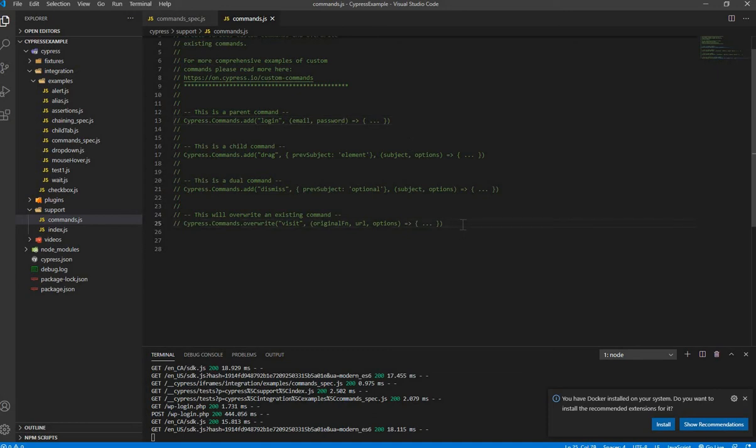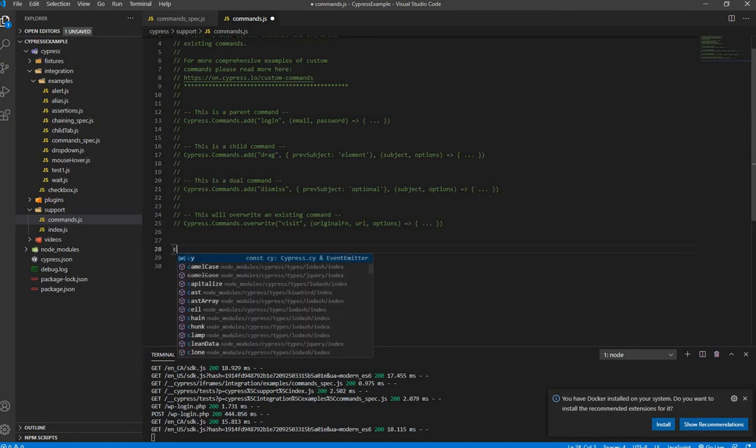We're going to write a command or function for our login, with username and password, so that every time we need to log in, we'll just call this custom command or login function from our test script. So we don't have to write the same steps again and again to enter the username and password and click on the login button. Rather, you can just write your own function and call that function. So how are we going to do this? We'll follow their syntax.